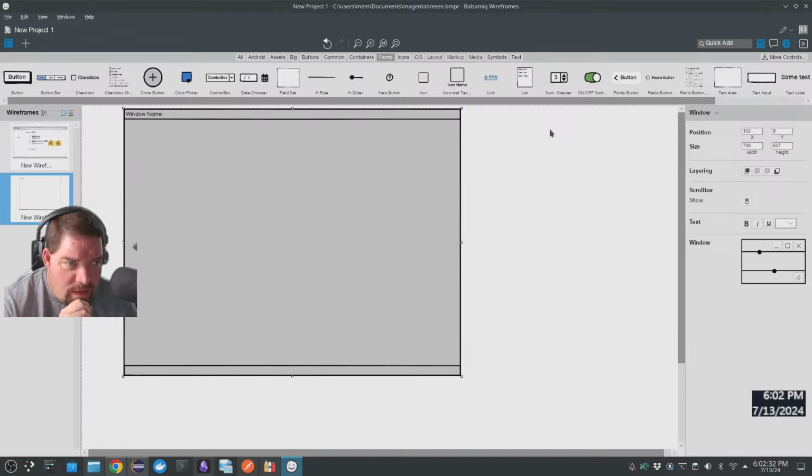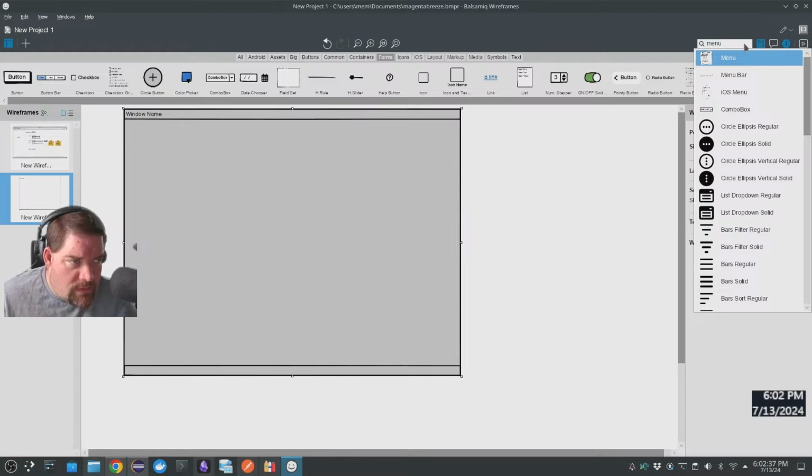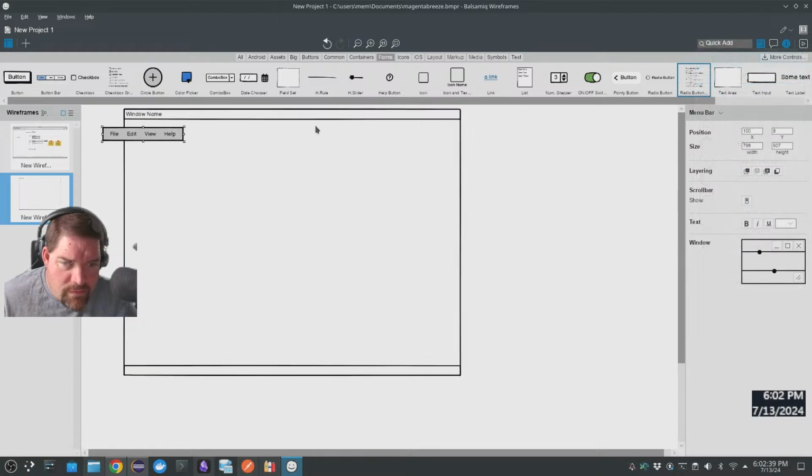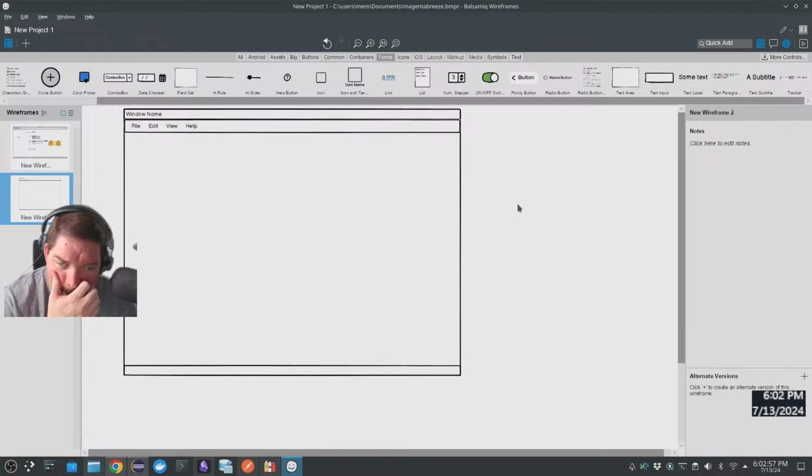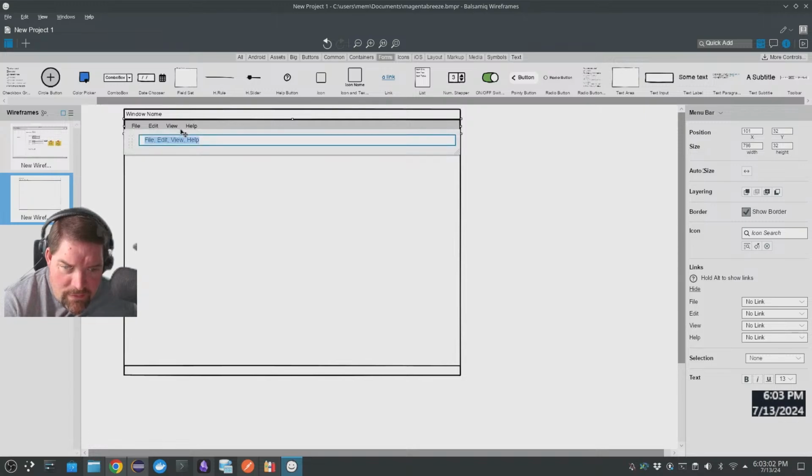I'm going to put a menu bar in there. Top, as you do, as one does. And what would I have in the menu bar? Probably file.